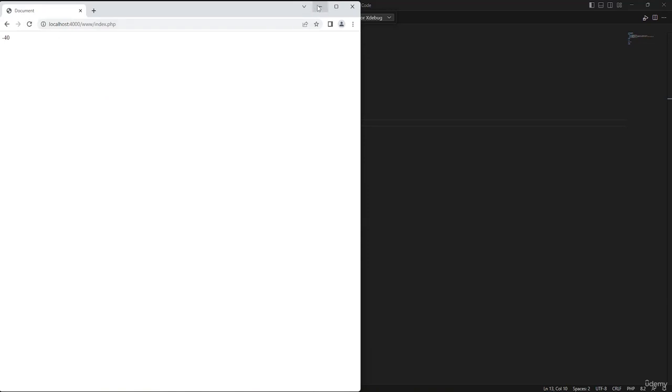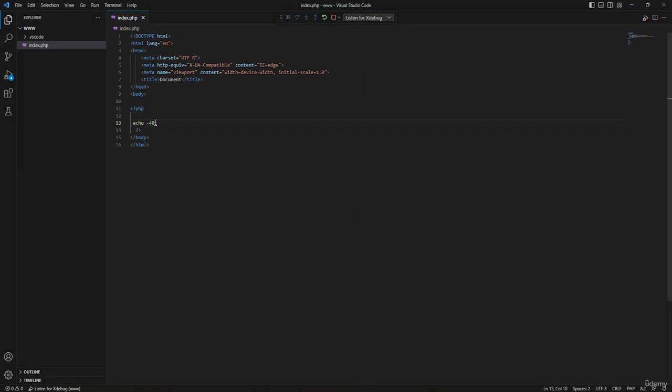Now let's say the next time I'm going to type in a decimal number. So let's say I'm going to type in 40 point, let's say something like this, and the same number will appear on your web browser. And that is exactly how PHP works. So first I'm going to remove it. Now PHP can also take addition, multiplication, subtraction, and all of those at the same time. But it's not like it's going to do the summation or the mathematics for you. It's just going to show you the number on your screen.